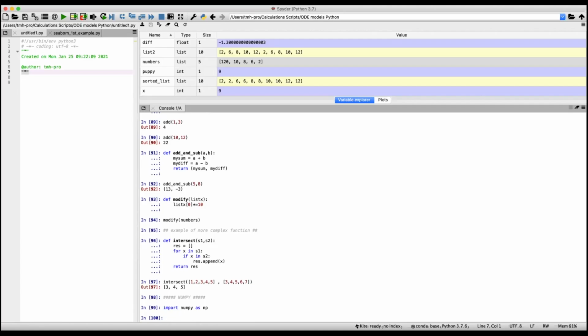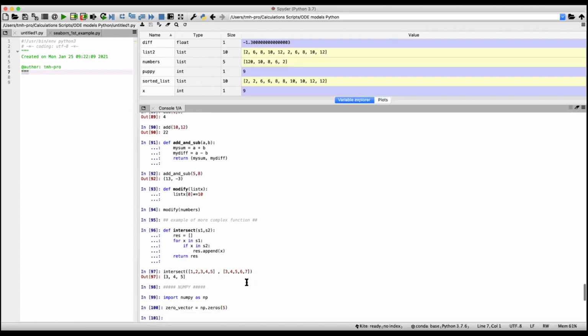Let's look at vectors, for example. If I want to make a vector with all zeros, so I'm going to call it 0 vector. And we say np.zeros 5. When you hit the bracket, it pops up and gives you some information on the input that it's expecting. So this is the shape. If I just type 5, it will just make a linear array.